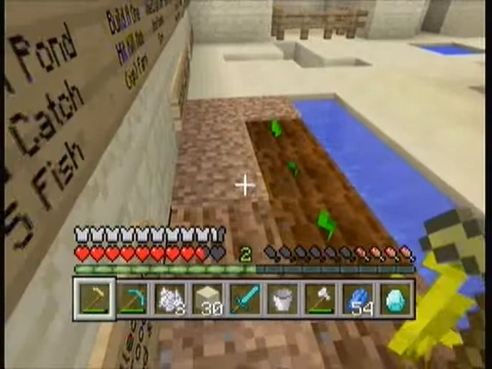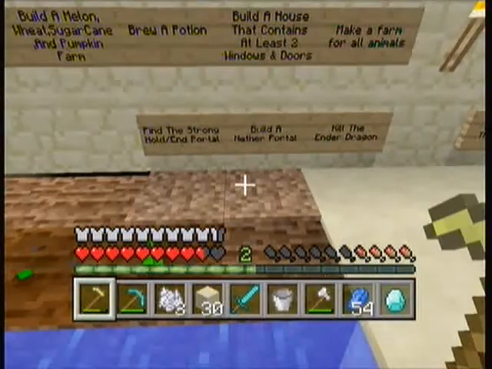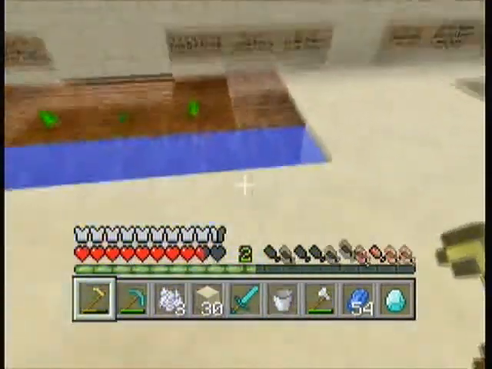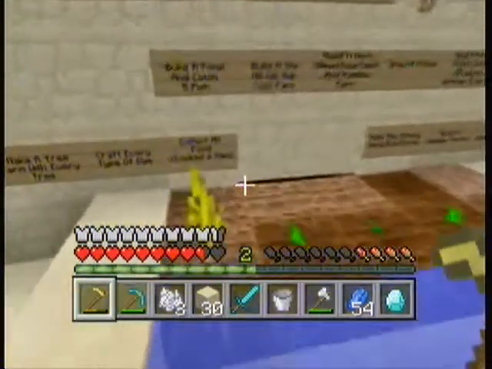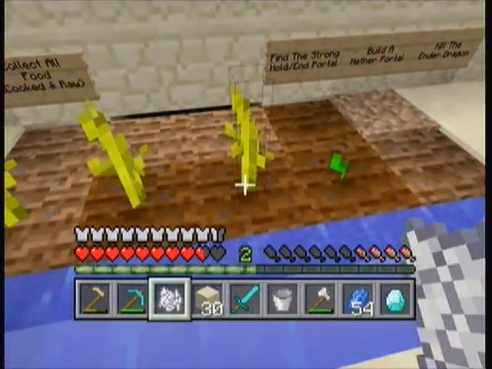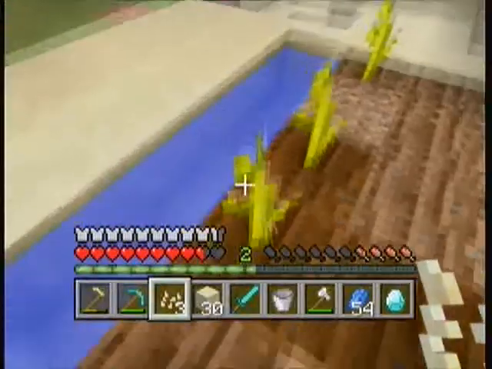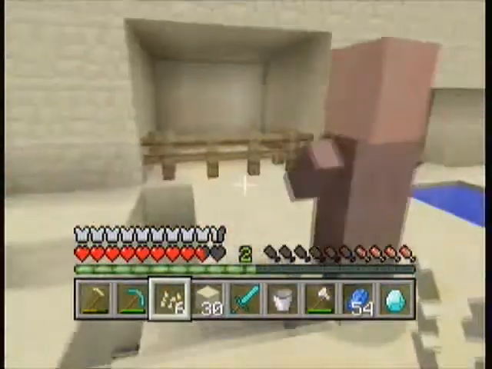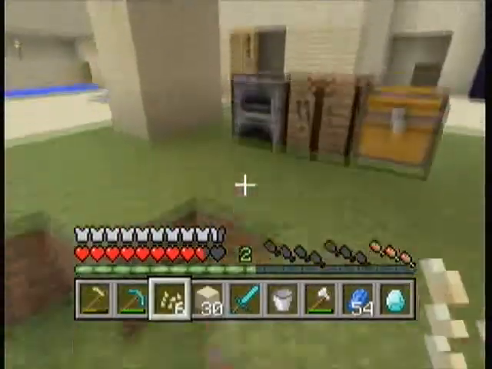Oh, this needs to be a... Oh, yeah, there's no water by it. I don't care. Look! Yeah. Oh, I got two. Yeah, I got six. Hey. Stupid villager.